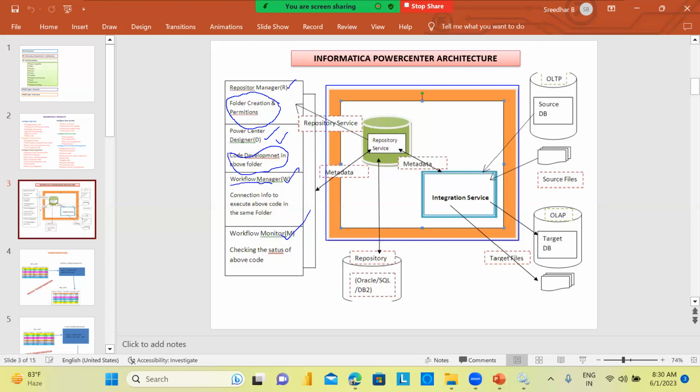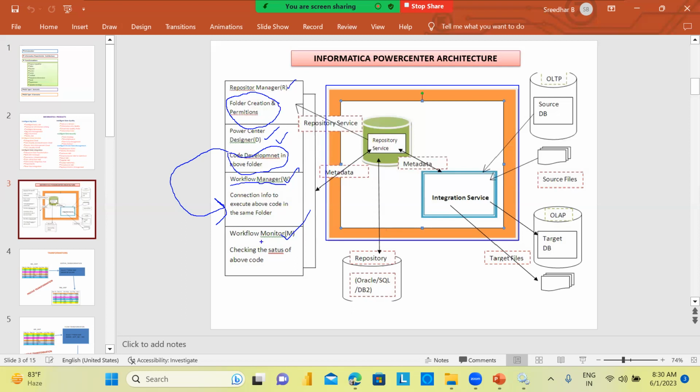Then the Workflow Manager is used to manage the execution process. Whatever we design, if we want to move the data from one place to another as per the design, the Workflow Manager is required to manage the work and how many tasks we have to execute. At the task level, we take the source information and target information and provide it to the server. Then the server takes care of the data movement.